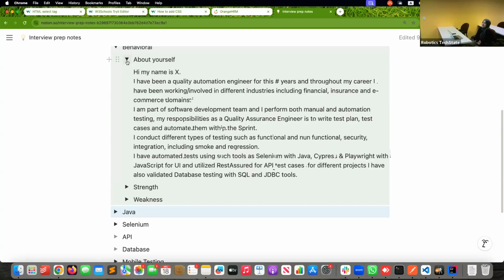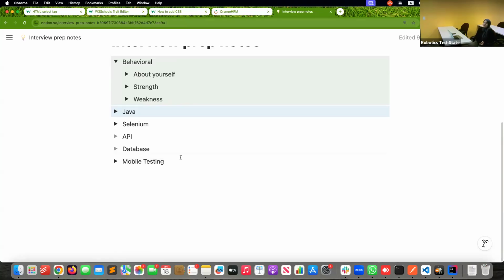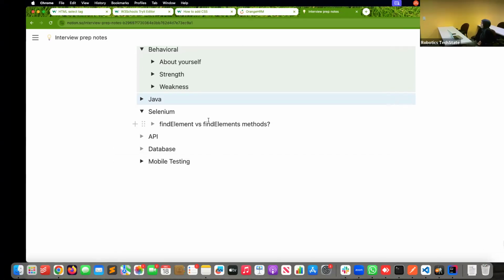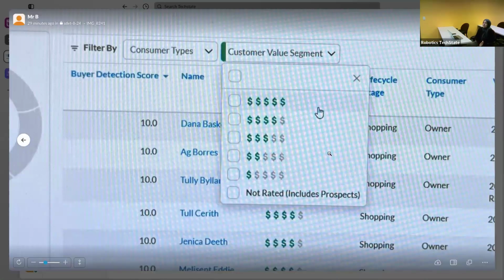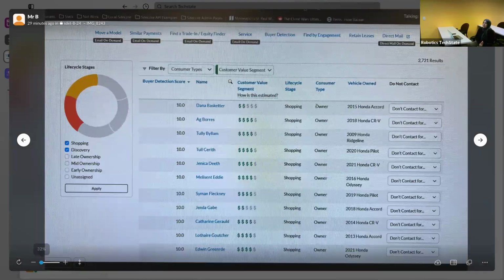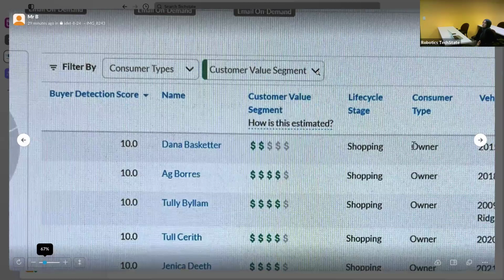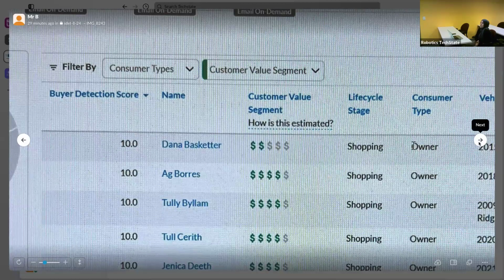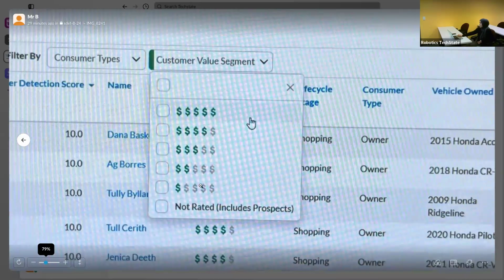Good. All right, now that we know the difference between find element versus find elements, let's get back to our test case. He strictly asked, how would you automate this? Given that this drop down right here, when you click this drop down, it displays these options. How would you automate them? Like, it's a generic question. We didn't really ask what needs to be automated, etc. If you want to, you can.